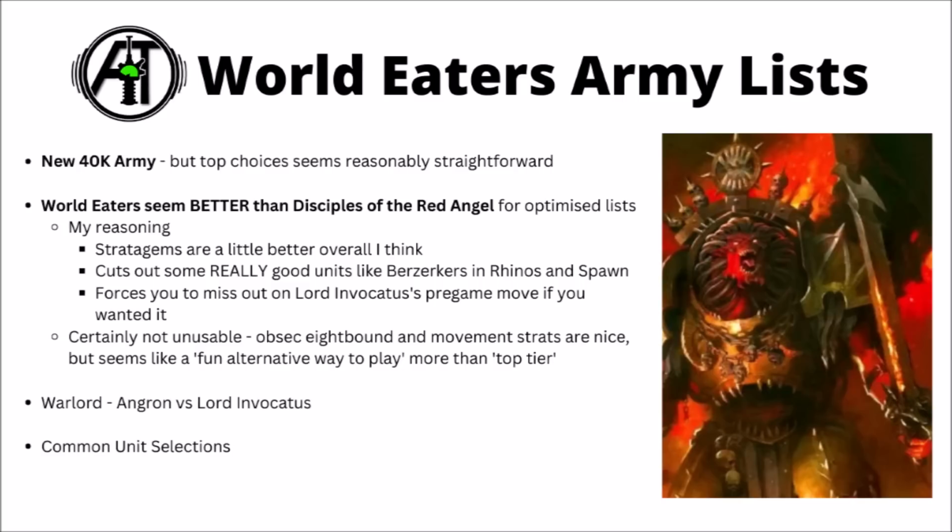I'd say that the stratagems are just overall better. The heroic intervention one and the fights on death one are both particularly nice, plus you miss out on a couple of good damage dealing ones for combat. Otherwise you also cut out some really good units like Berserkers and Rhinos, and the cheap effective blood tithe points that are Chaos Spawn. And it also feeds into the next question, which is whether or not you take Lord Invocatus or Angron.